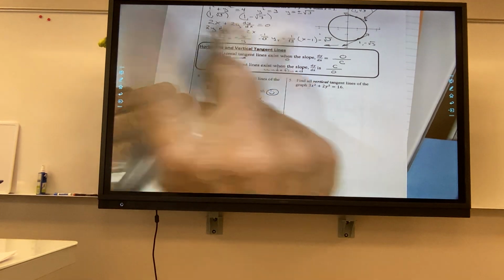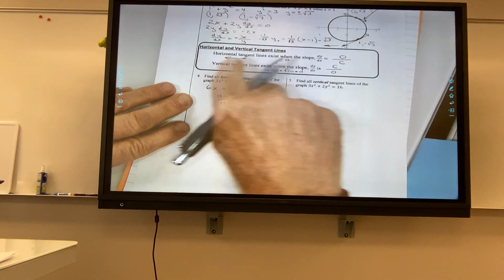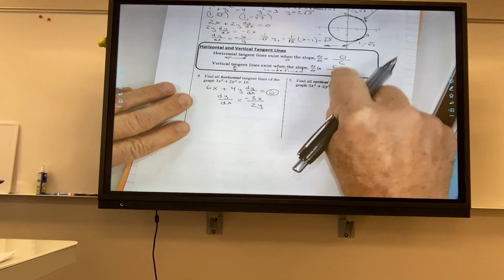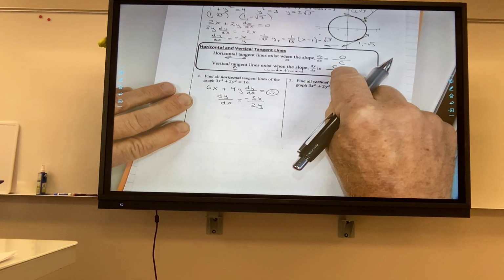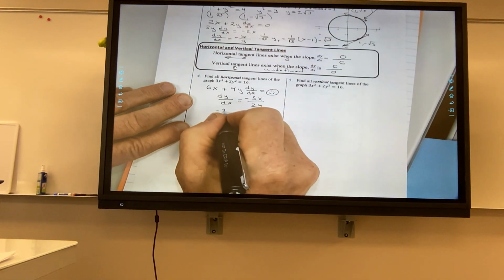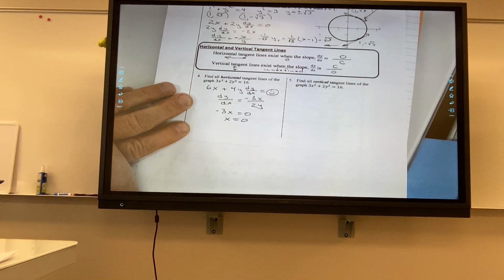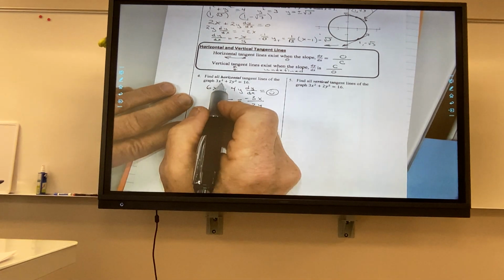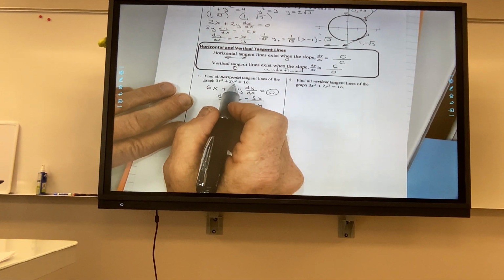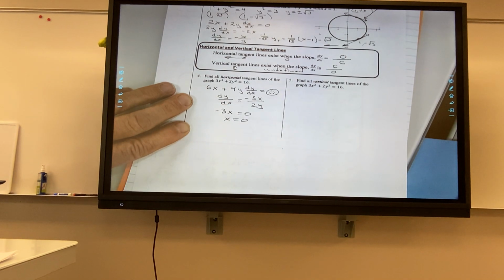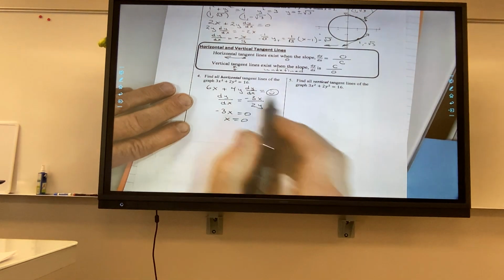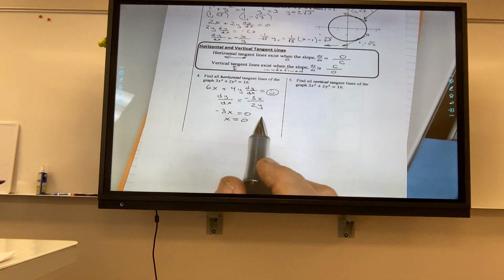Now, remember what Ella said. For me to have a horizontal, the top has to equal 0. The bottom cannot equal 0, correct? So I'm going to let that top equal 0. Well, that's pretty easy. That's x equals 0. Well, if x is 0, is y 0? No. Y is going to be plus or minus the square root of 8, correct? Which is fine. Everybody with me? I'm just checking. I didn't know how you get the 8, but I got the x equals 0.